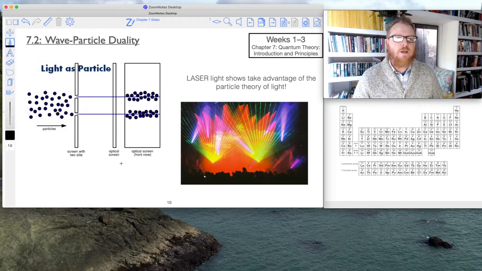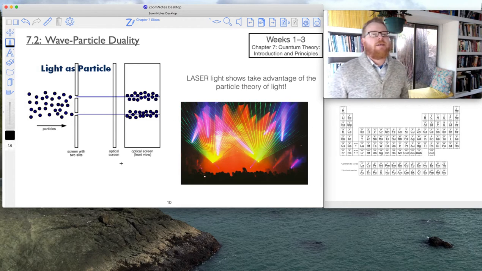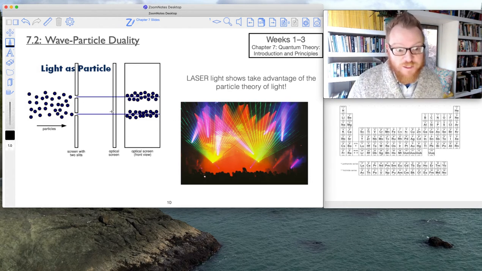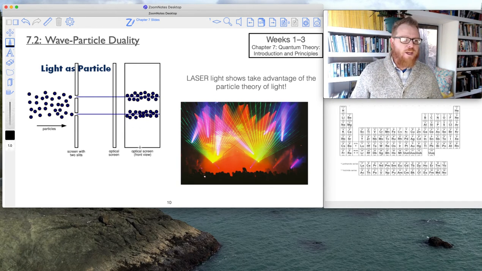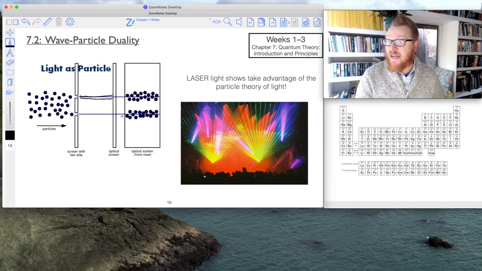Okay? So moving on, let's just briefly talk about light as a particle. So of course, if we repeated this same experiment, we could also describe the double slit experiment if we had these narrow openings, and this thing represents our screen, okay? And of course, this is assuming that when the particles funnel through here, they're maintaining only a certain width through this beam, okay? And so we would see a bunch of different photons hitting the screen, and that's what we would view, okay?